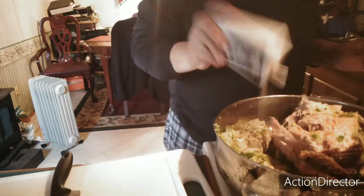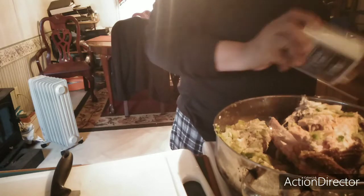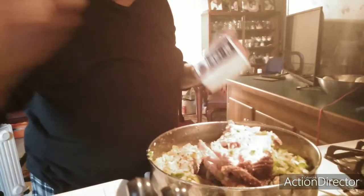Black pepper, this black pepper, y'all. And that in there. Yep. Gonna strain you up a little bit.